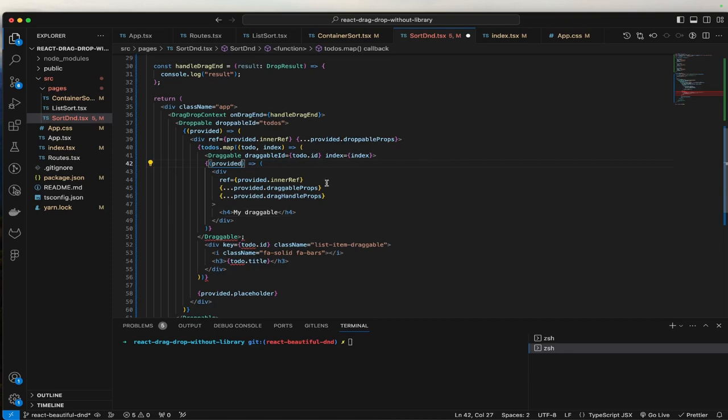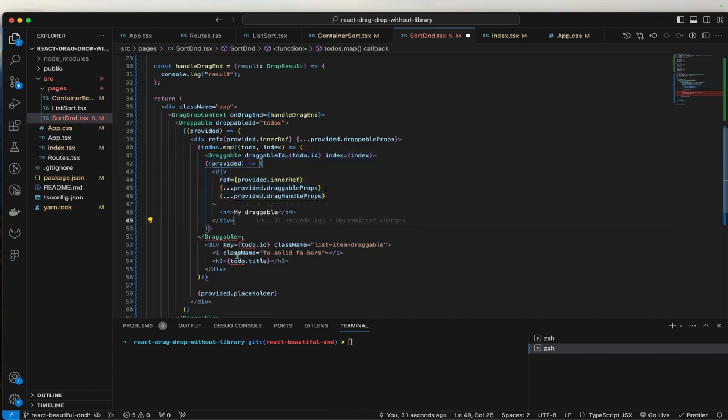Let's get rid of a snapshot, and then you can see we have 2 things, a ref and then whatever this prop. Same thing here, we have ref. That ref comes from this provided, exactly the same way as earlier. And then in this case, we are taking draggable and drag handle props. Again, this is like a boilerplate, so you don't need to worry. Until now, inside droppable, inside this div, we are looping our steps, and then we have draggable here, and then inside draggable, instead of this div, we will put our own.